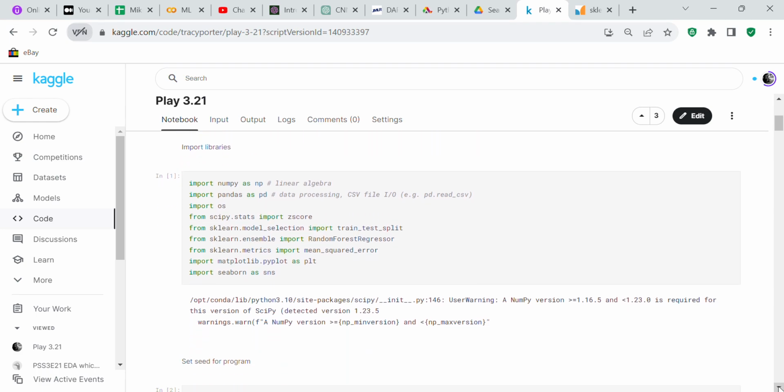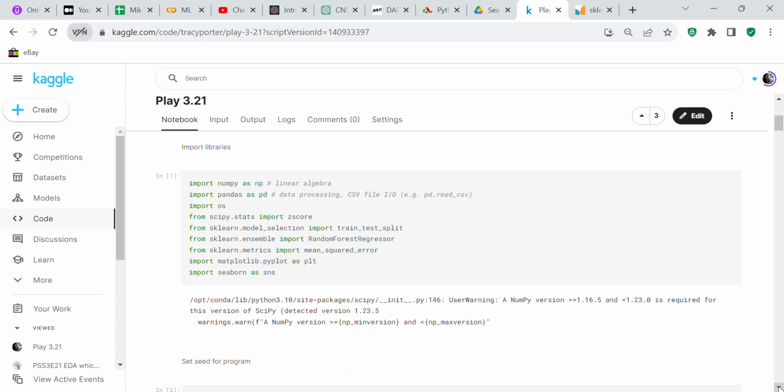After the problem statement, we're going to import the libraries. The way that you're supposed to do it in Python is to import all of the libraries at the very beginning of the program, so that's what I did.